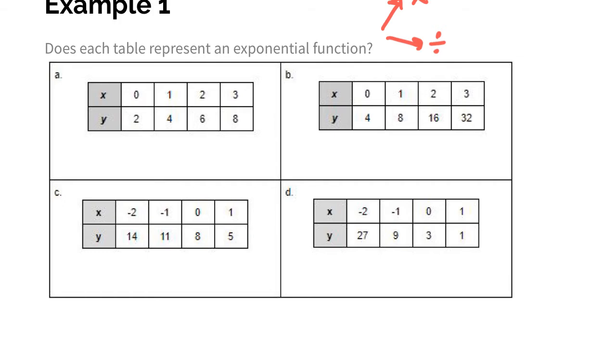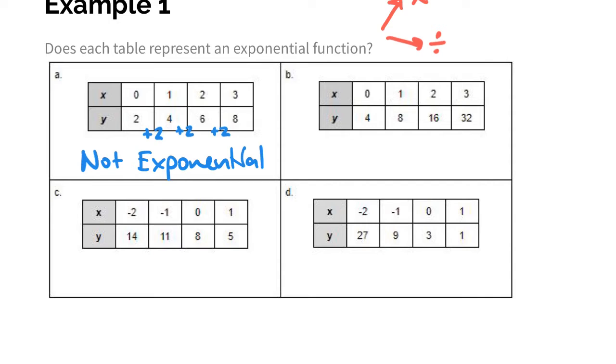So in A, notice my x values were going up by 1 every time. It goes 0 to 1 to 2 to 3. If I look at my y values, notice I have a pattern. It goes 2, 4, 6, 8. So what I want to do is look at, is this exponential? So when I look at the values of y, notice from 2 to 4, in order to get from 2 to 4, I'd have to add 2. And then from 4 to 6, add 2, and then add 2. So notice here that I'm adding 2 every time. So an exponential function is not going to be shown through addition or subtraction. Instead, it's going to be shown through multiplication or division. So in this case for A, this one is going to be not exponential. It's going to be some other function.